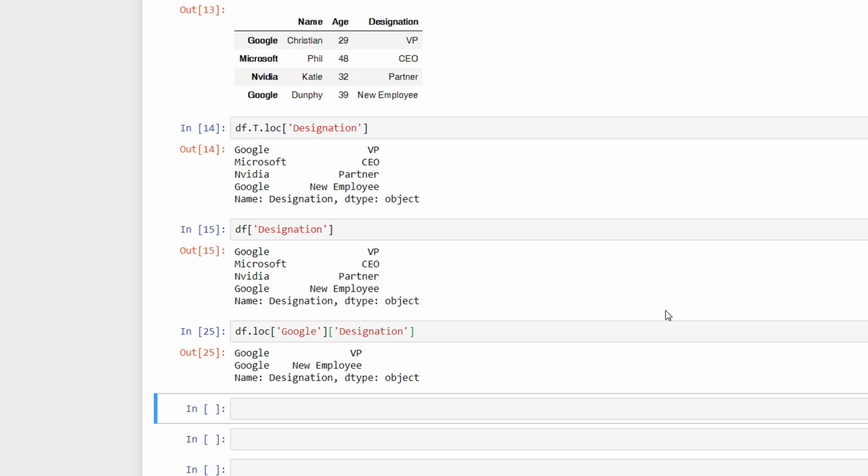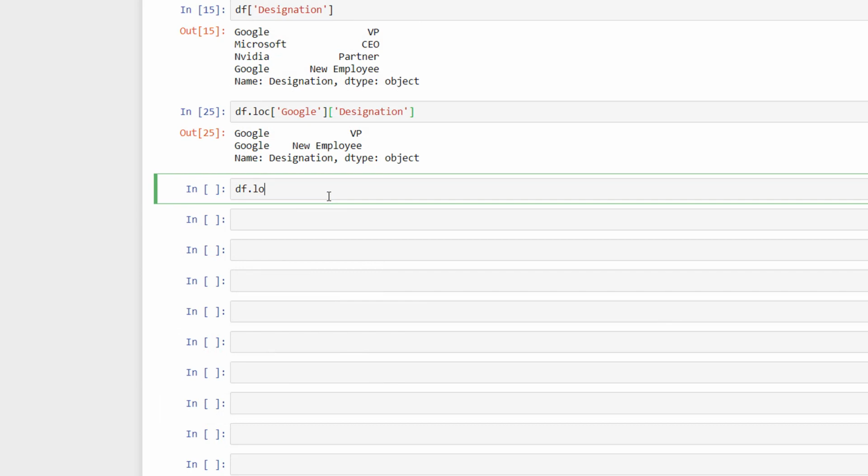So, till now we saw that .loc can have two parameters, where the first parameter takes the row index and the second parameter takes the column names. The .loc also supports slicing. So, if I want to select all the rows, then I can make use of a colon to indicate a full slice from beginning to end.